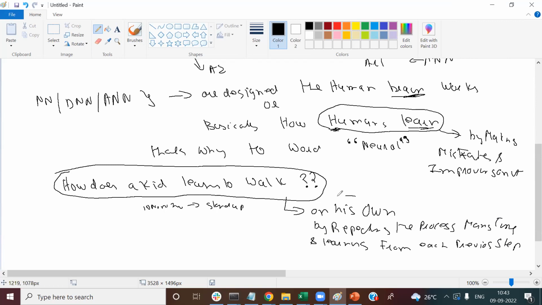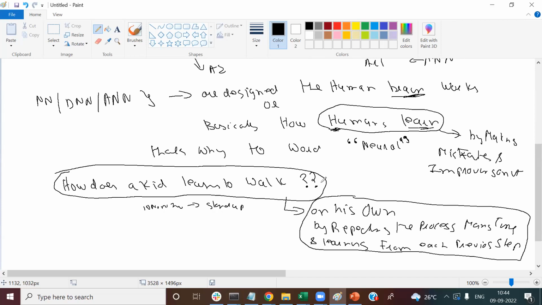Guys, tell me, will people agree to this part, that a child would have learned to walk like this? If you try to teach the kid to first move the left leg or the right leg, he won't listen to you. You cannot teach a child whether he should raise the left leg or right leg, or whether he should take a deep breath and then start to walk so that he can walk for more time. All these things you may say to that child, but those are immaterial. The child cannot understand all those things. The child is learning to walk on his own.